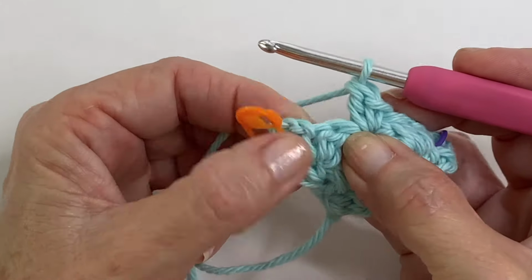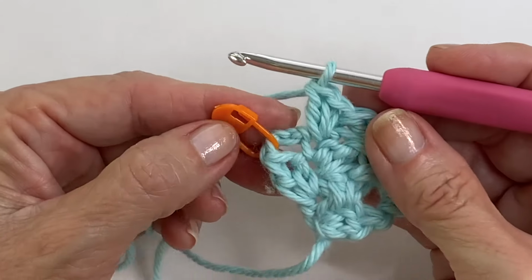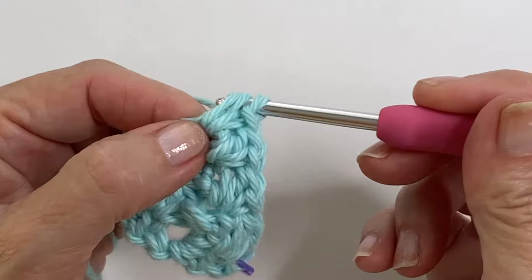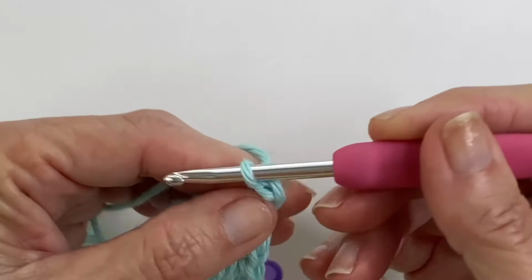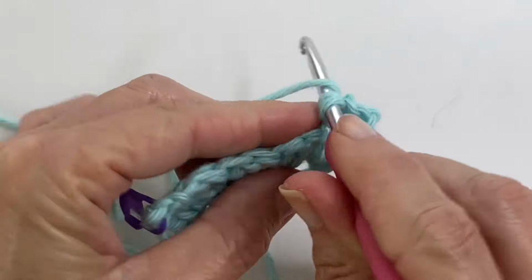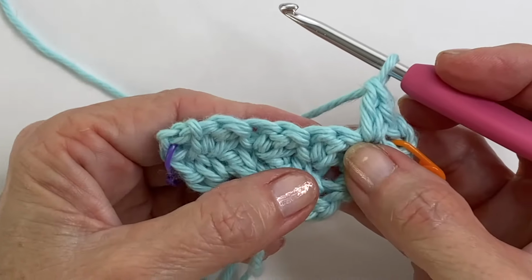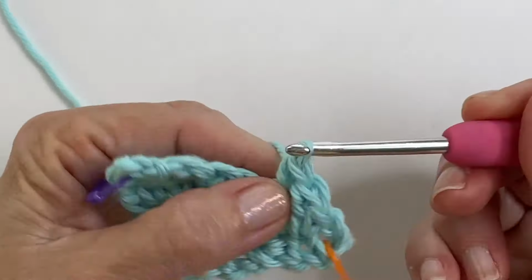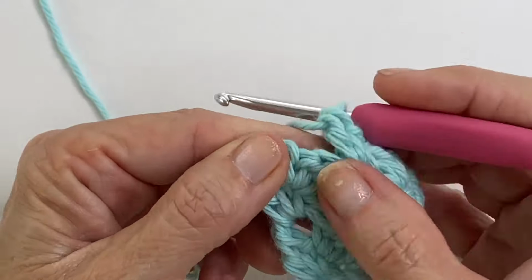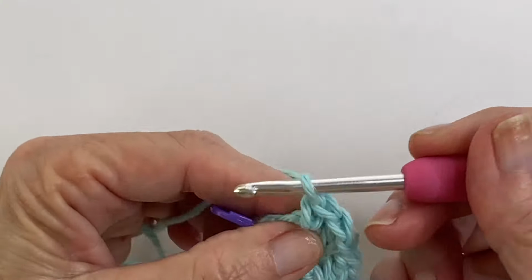Here we are at another Suzette stitch, working into the single crochet with our single and our double. And to continue increasing, we're working another Suzette stitch into the chain 3 space. Chain 3 and turn. Looking for that second stitch. We're just continuing the sequence all the way across, looking for my single. And finally increasing into that last chain 3 space.